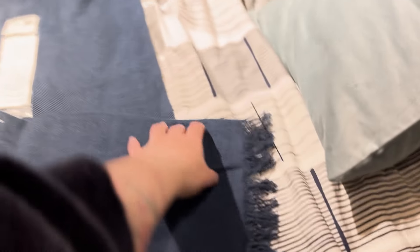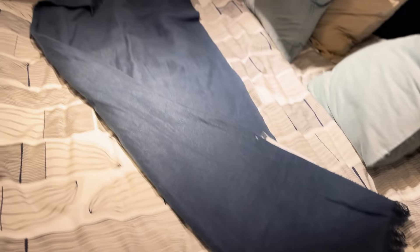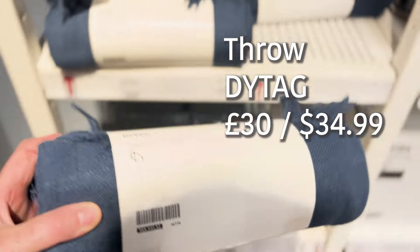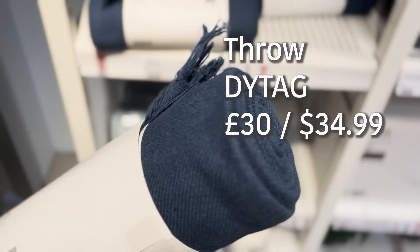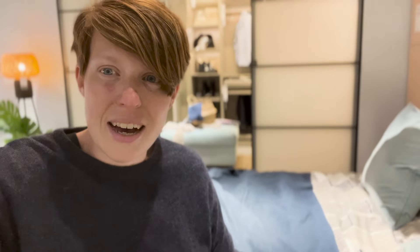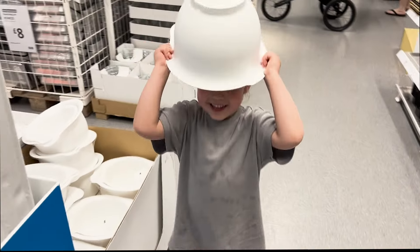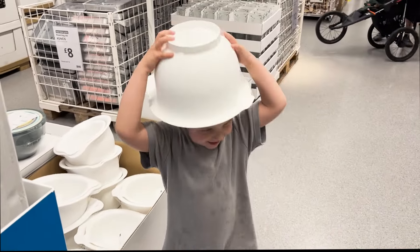I just spotted this throw — we have one of these and use it a lot. It's perfect for outdoors and camping: you have a blanket to keep you warm sitting out by the campfire in the evening, or as an extra layer if you get cold in the night. We also use it as a towel, a picnic blanket, or to throw over the buggy to get the kids to sleep in the dark. Make sure you get one in a dark color so it won't pick up stains as easily.